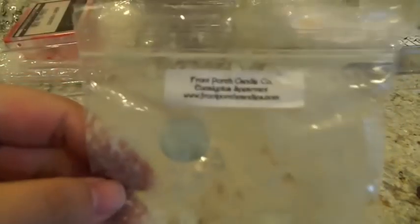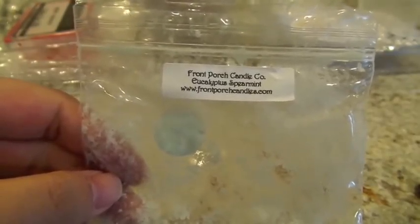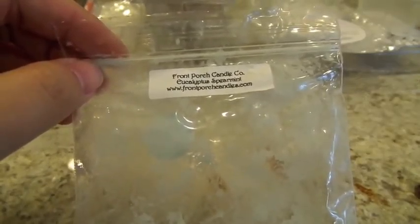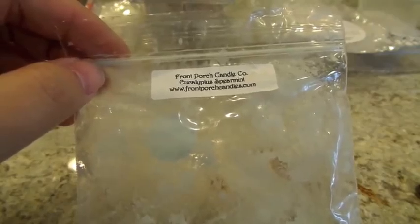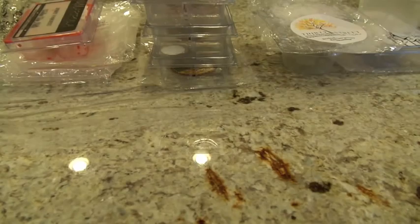This next one is one of my favorites from the week — Front Porch in Eucalyptus Spearmint. This one is a remelt for me. I absolutely love Eucalyptus Spearmint; it's one of my all-time favorite types of scents. Eucalyptus is very nose-clearing and very green, and I love the addition of spearmint. I melted two grubbies at a time in the bedroom — once in the Glade Warmer and once in the 24-watt hot plate — and got a good throw both times. It's one of my all-time favorites to melt in my bedroom.